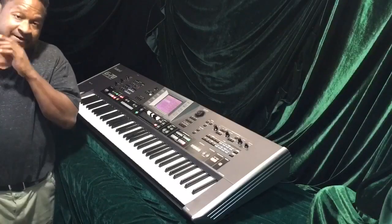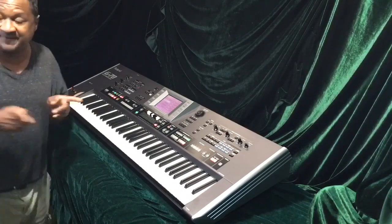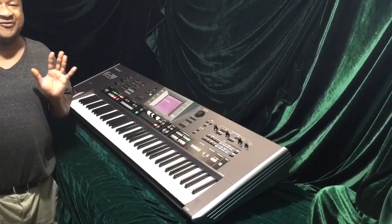As I said, I'm going to make a video comparing the Roland G70 with the Yamaha Genos. I know you guys have been waiting for that video. It's still coming. I'm still trying to figure out how to do it.